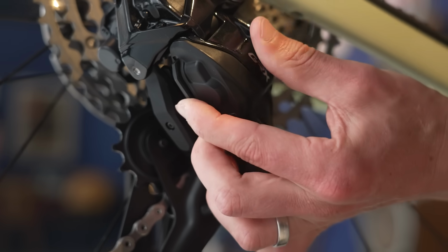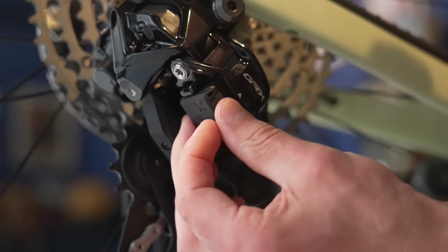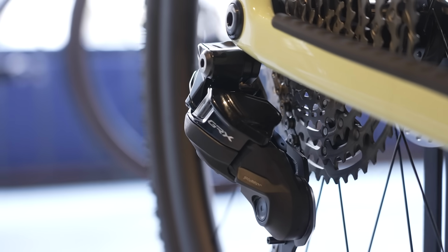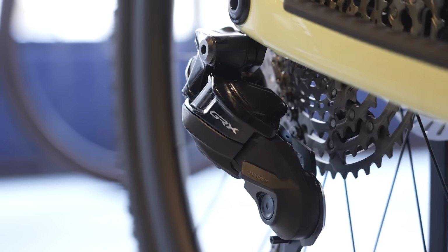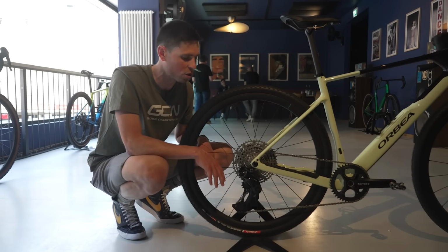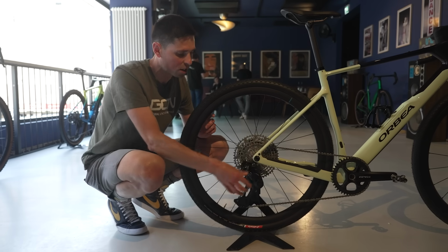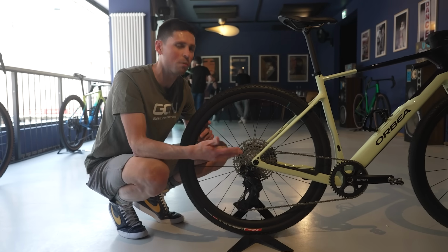Now, the fully wireless unit has a self-contained battery, which is tucked neatly inside to keep it hidden away from any rock strikes. We've got a super robust physical design here, as well as technology inside, which allows the rear derailleur to help absorb any impacts and then protect the gears and the motor inside before returning back to its original position. In terms of chain retention and helping to keep the shifting super smooth, there's a new 2-spring clutch design here, which has a slightly progressive action to it to help keep the chain secure over the rough stuff.